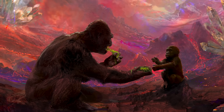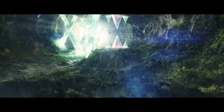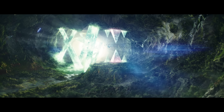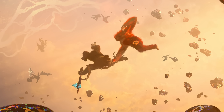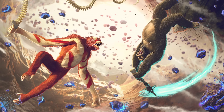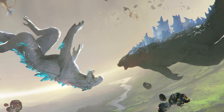As a visual reference for this sequence, we spent a lot of time looking at this giant crystal cavern that was discovered in an incredibly deep mine in Mexico. It's such a challenge to try to find new ways for monsters to fight that you haven't seen before. The zero-gravity gave us sort of license to really bring out a grounded version of the absurdity of the Showa films, where Godzilla can fly through the air and dropkick and stuff.